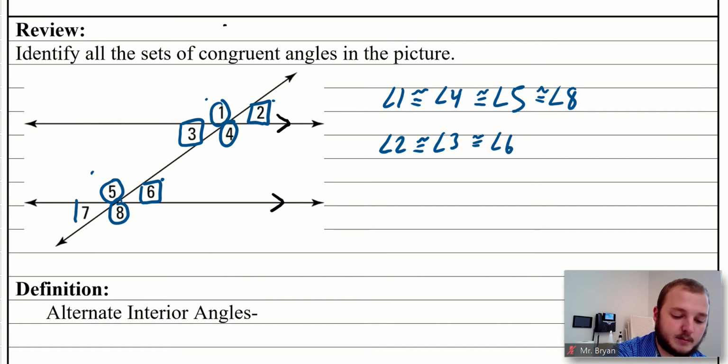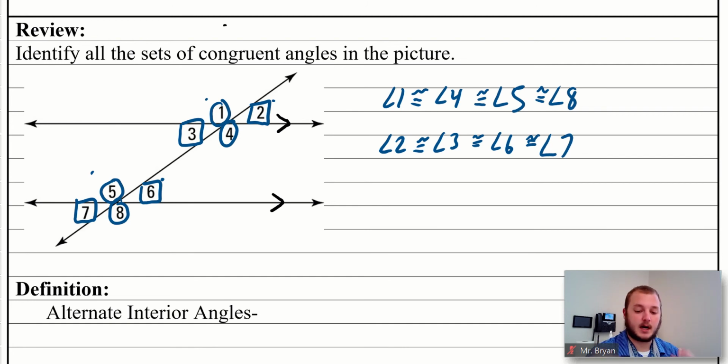And then lastly, same thing with angle 7. We know all 4 of these are congruent as well. We're not saying these are congruent to these here, but each of these groups of 4 are all congruent to each other. We did problems like this last time where I just gave you one angle, and if I give you one, you know the other 7, because we know at least 3 others are congruent, and the remaining 4 are going to be supplementary.